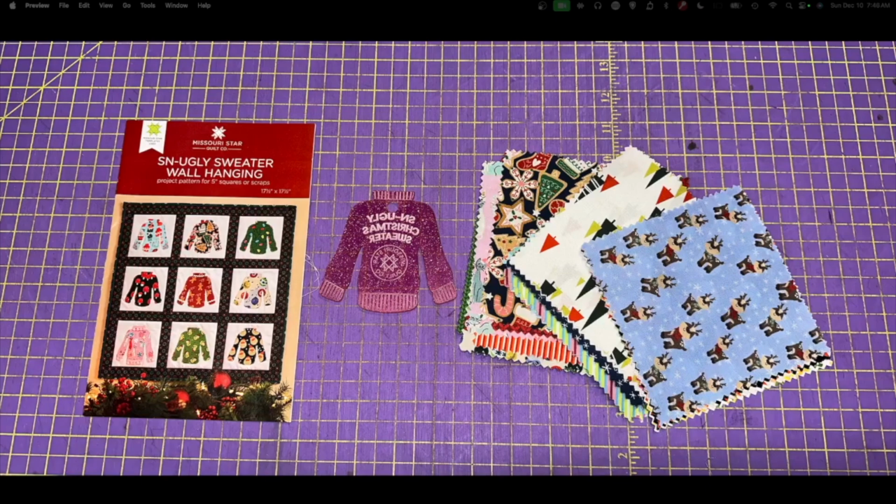There's a couple of things wrong with this. Oh, and by the way, you're supposed to use the ugly 5-inch charm pack squares to go along with it. I think it's kind of cute. I think it's kind of fun, you know, because we all make jokes about the ugly sweater at Christmas.